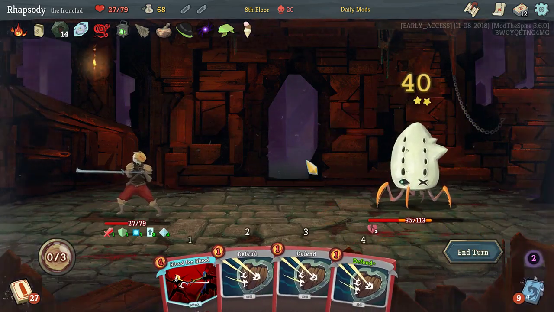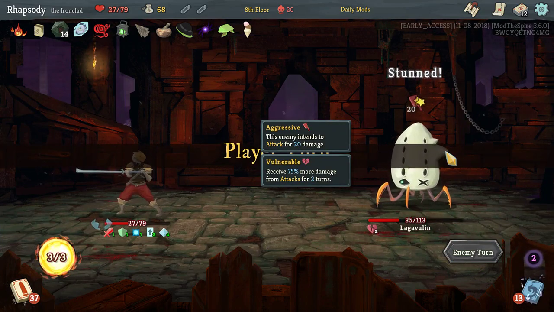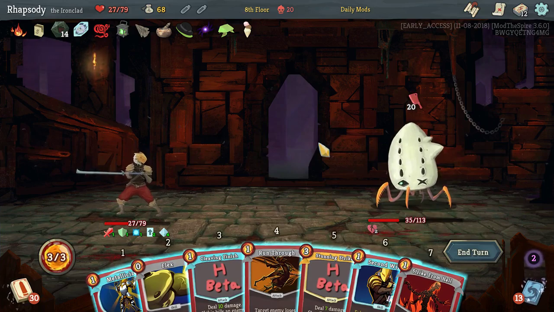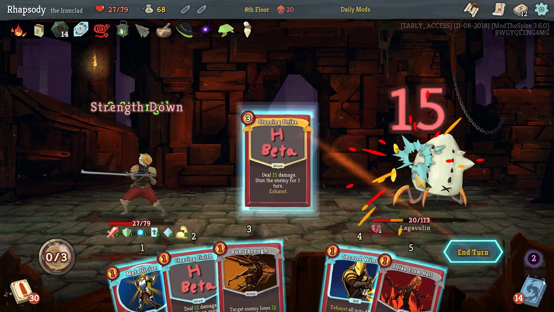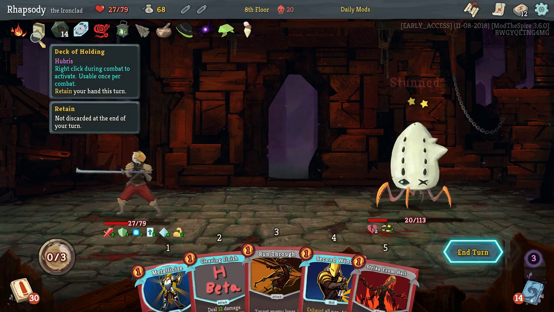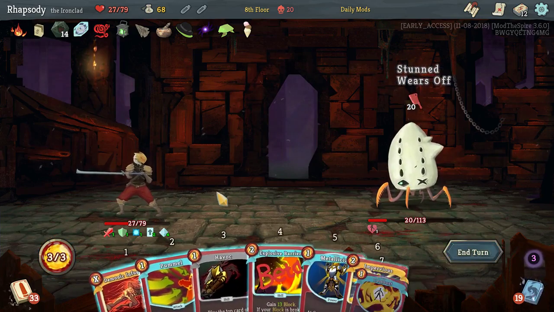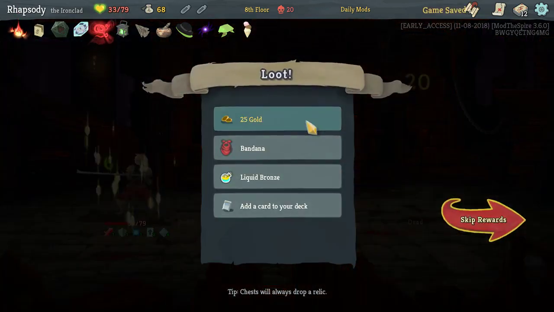That's actually a really good point that someone had made prior about piercing. That is to say, if you hit with anything that isn't piercing, well, now the piercing on the other things didn't particularly matter. Okay. Stun him for a turn, and let's win the fight.